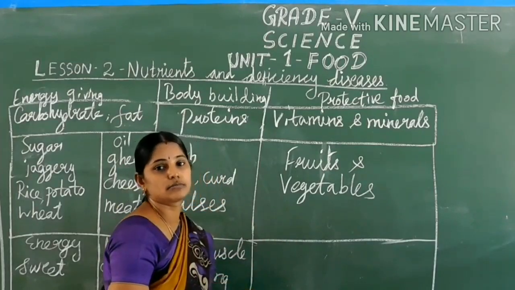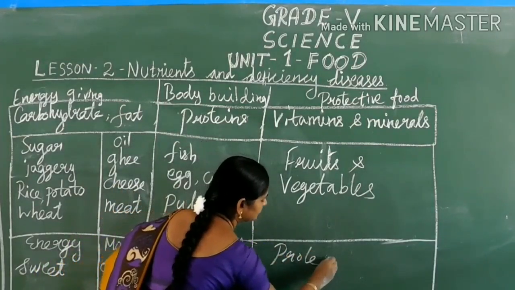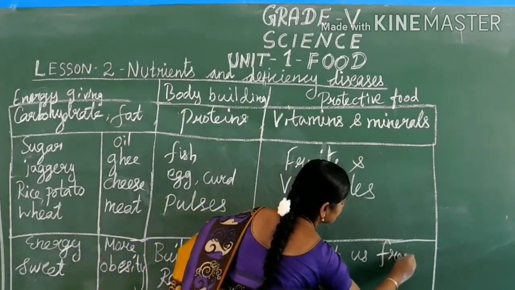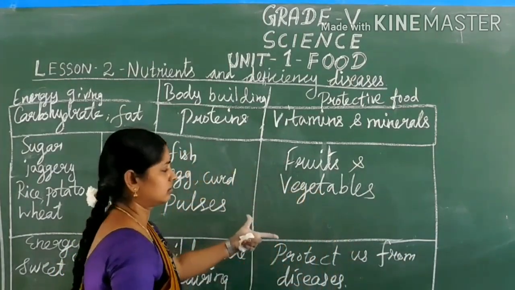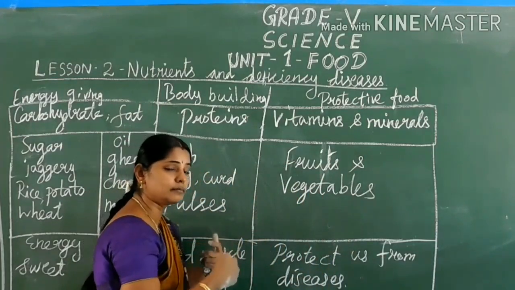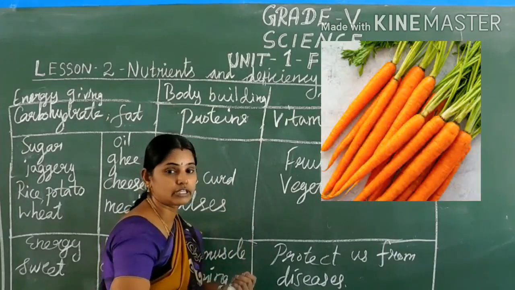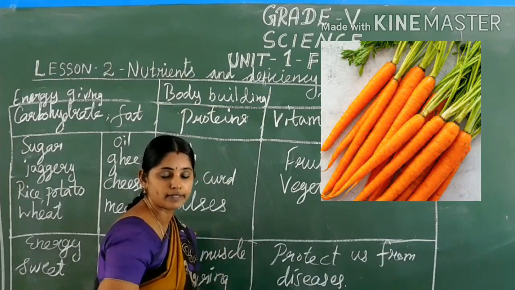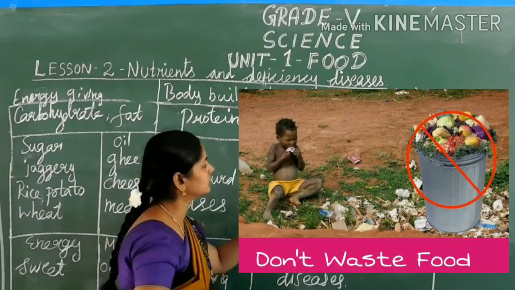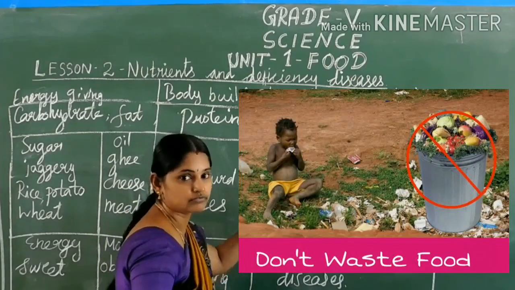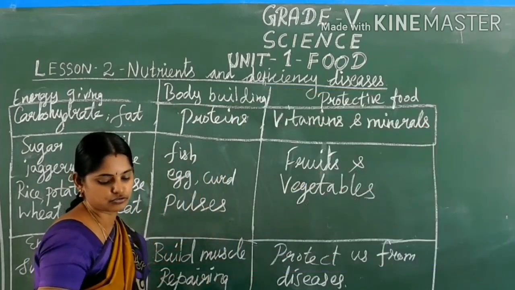So take all the vegetables. Okay. So what is that? It protects us from diseases. So that's the main thing. Then if we take more variety of fruits and vegetables, it makes your skin glow. It keeps your body healthy. Okay, it will give good vision. Carrot gives good vision. All the vitamins are present in all the fruits and vegetables. Okay, so don't waste your vegetable items. Okay, salads, different types of vitamin-rich fruits and vegetable salads you should take in more quantity.